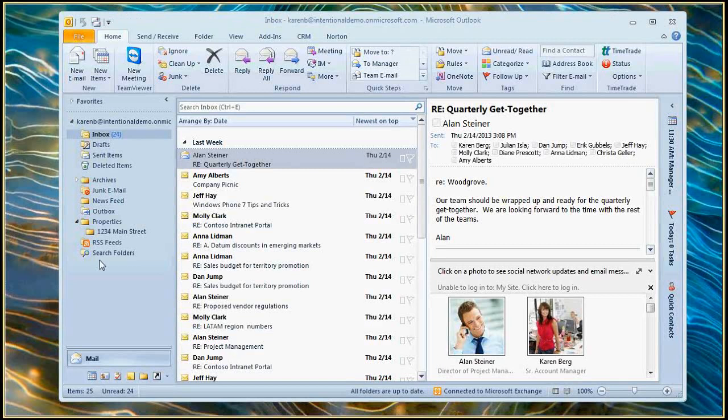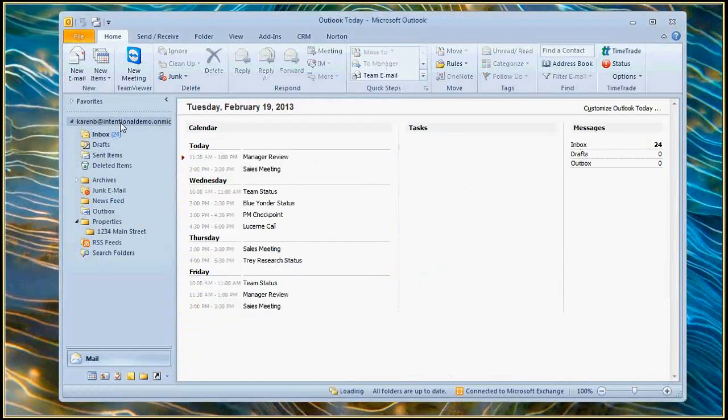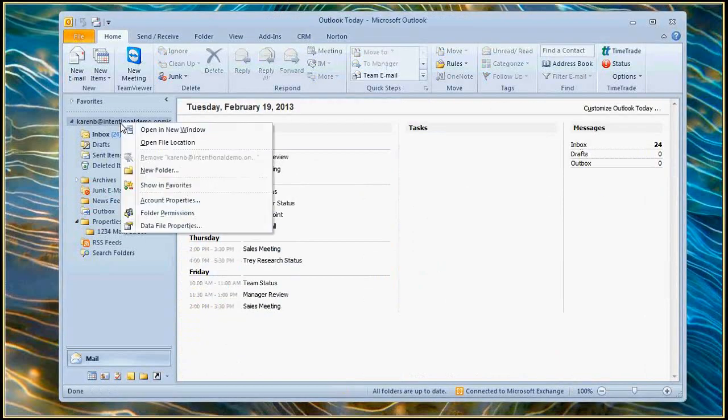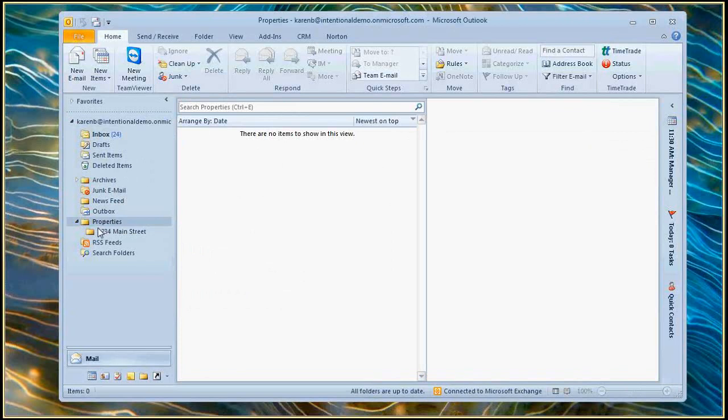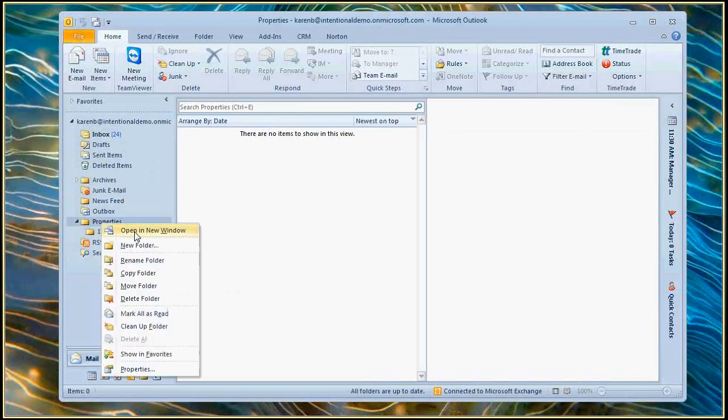A typical realtor basically has millions of emails. They don't tend to organize them very properly. So here's a suggestion: create a folder called Properties. The easiest way to do this is to right click all the way at the top here and choose New Folder. You create a new folder called Properties, and then within that folder you do the same thing for each of the properties that you are currently tracking and working with.